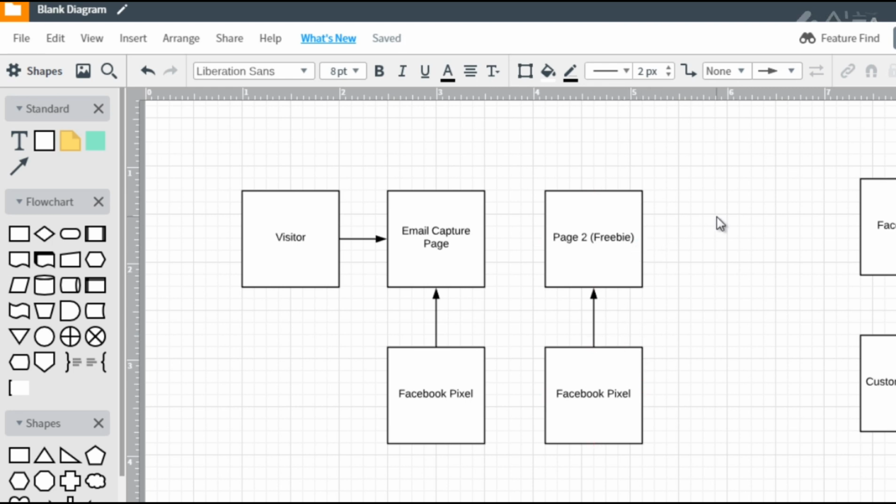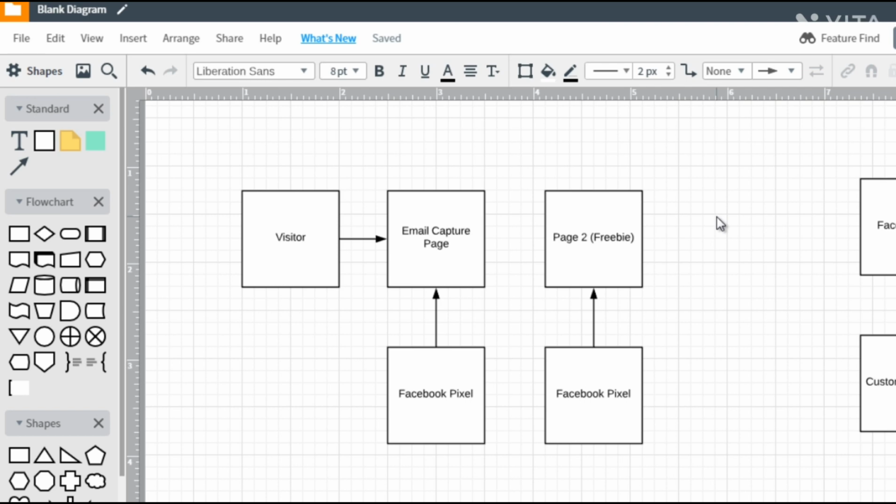Now, the only reason we would want to show a Facebook ad is if they came to the email capture page but did not give us their email, right? In other words, if they did not fulfill the action, then you need to show a Facebook ad. If they did fulfill the action, you don't need to show the Facebook ad, unless, of course, you're selling a product.